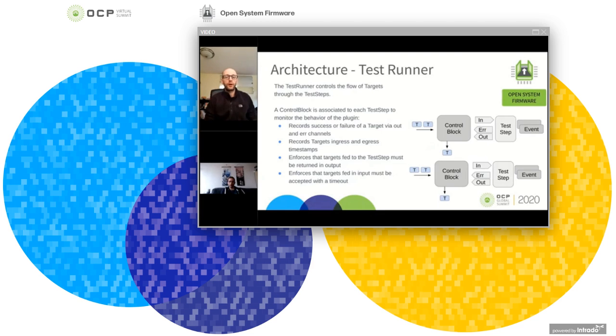During the execution, the test step has access to the events interface that we have seen is useful to mark specific points in time where relevant events happened. And this schema is replicated for every step which is part of the pipeline. And the runner will orchestrate via the control blocks all the targets through the pipeline.